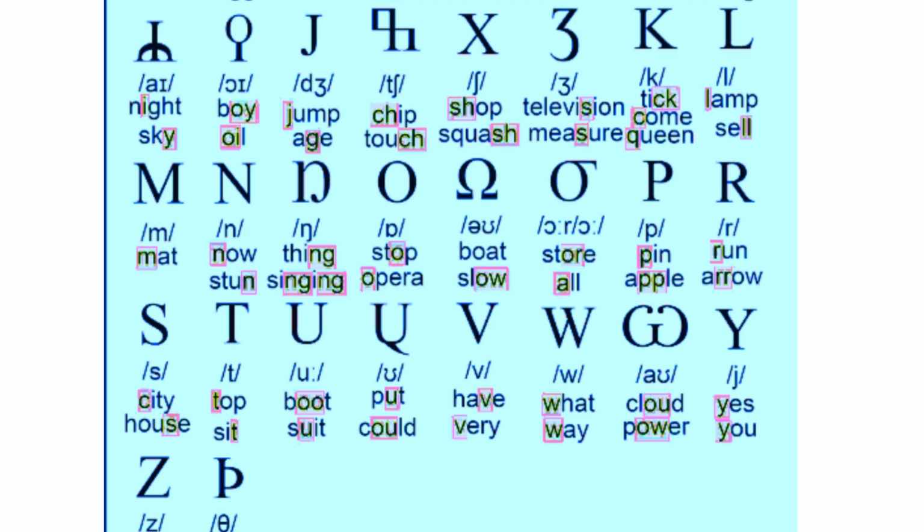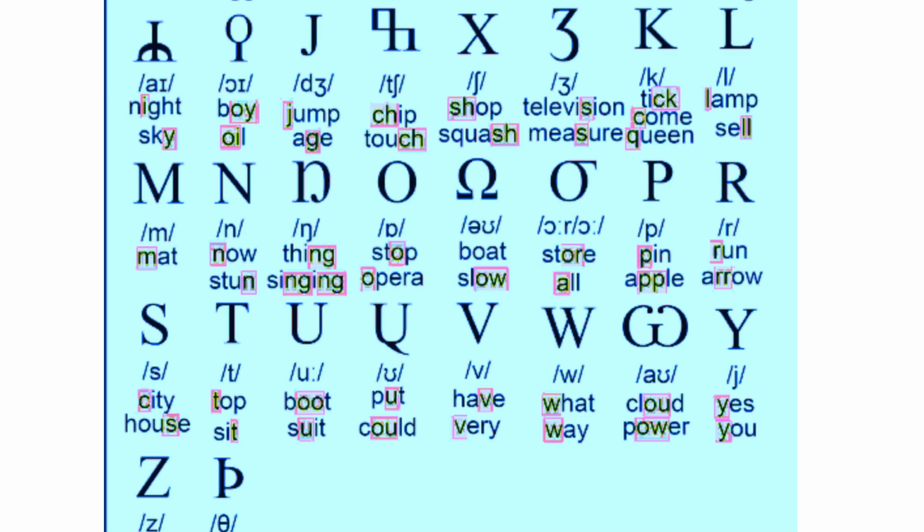Then V as in have, very. And this is something important, especially for Indian speakers, because we don't actually differentiate between V and W. We pronounce both of them the same. But keep this in your mind: when you're pronouncing V, don't say it the way you say W or V, but rather have your lips bitten. When you bite your lips and it comes out like V, then it is actually the V sound, which English speakers have and we don't have. So have, very, and then W is W, like what, way.